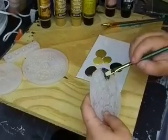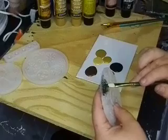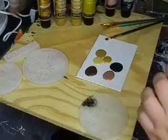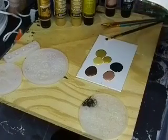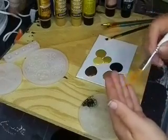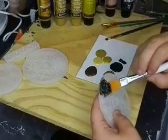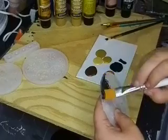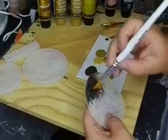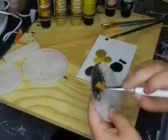This is probably not the best brush for this. Painting on hot glue doesn't seem to be the world's easiest thing to do. I don't need clumps of colors. Your brush may be a little stiff. Let's see what I've got over here that's not as stiff. Okay. All these little holes are holding paint. I don't like that. That's not the goal.